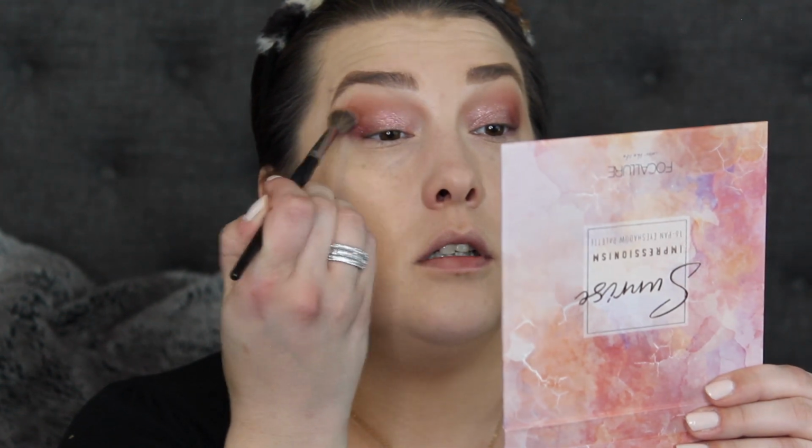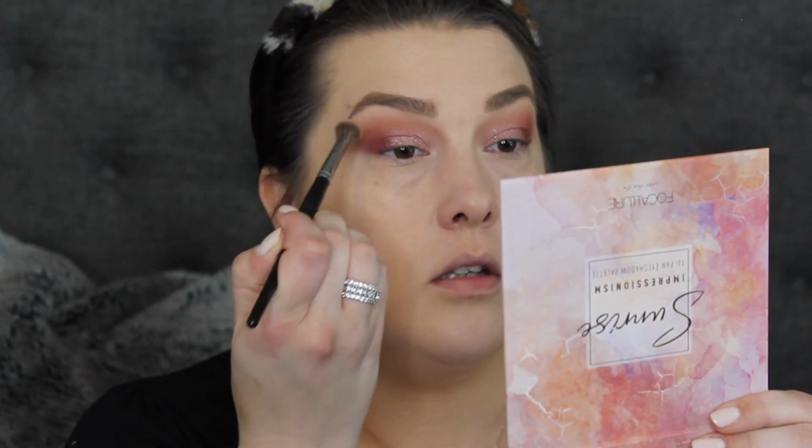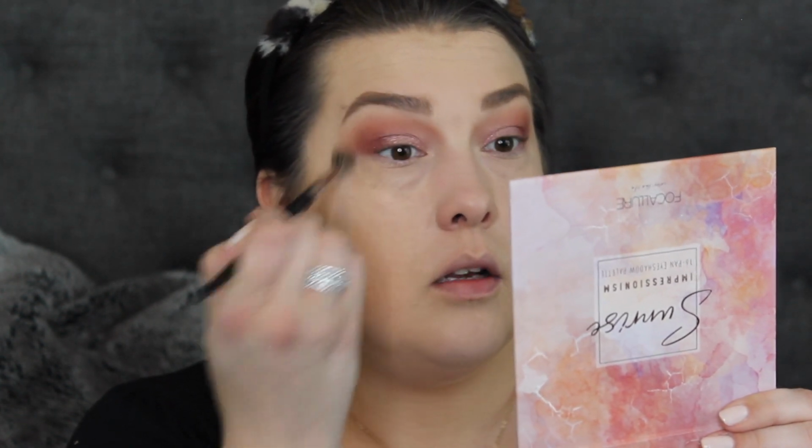This is glittery, so there is a little bit of glitter fallout. I'm not flipping you off. I am sorry. Look at that. Wow. So, so pretty. So I'm just going to go back in with Give Me Mocha, the shade I first used. I have a hair on my brush. Don't start with me, girl. And I'm just going to go over to make sure that there are no weird harsh lines going on anywhere.